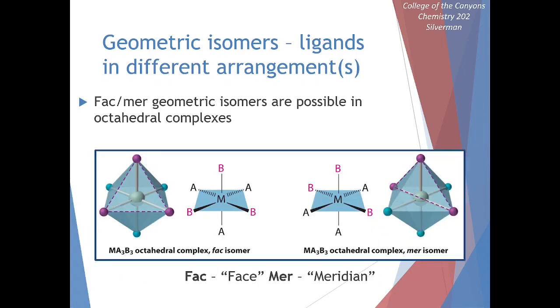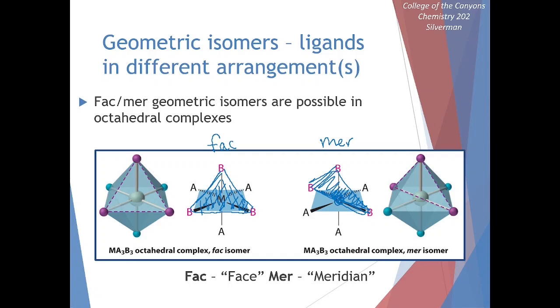Another type of geometric isomer that shows up: we can have face and meridian isomers when we have octahedral geometries with 3 of one ligand, 3 of a different ligand. The way we can identify these, we can try to connect the similar atoms together. Since this surface we draw does not go through the central metal, we consider this a face isomer, FAC. Alternatively, if we connect 3 of the same ligand and that plane does contact our central metal, we call this a meridian, or MER.